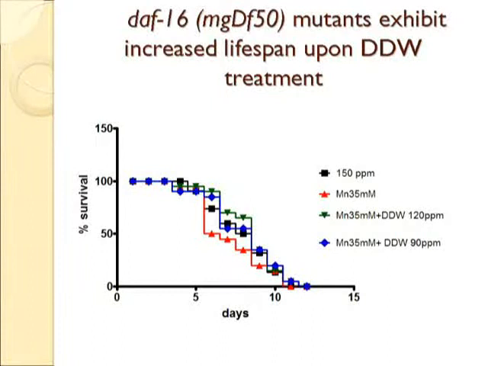But what was surprising was that DDW at the 2 tested concentrations was able to revert again this effect caused by manganese. So this result indicates that it's not only DAF16 that's involved in the anti-aging effect of DDW. So maybe other pathways are involved and not only DAF16. So this, I think, is in agreement with several findings showing that DDW doesn't have only one mechanism, but several in the whole cell.